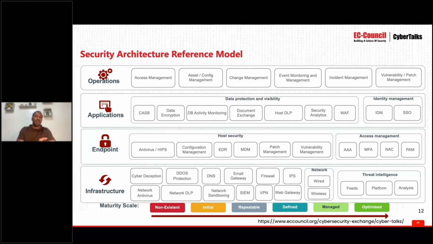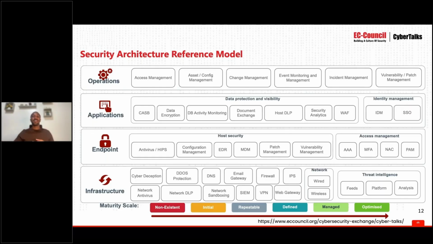So from an operations perspective, if you look at your asset management, I ask a lot of companies how many devices they have in their network. They say, we don't know. We have about 300, about 200, about 250. There's never a definite amount that most people give when it comes to the number of assets they have. And which asset is of greatest risk? And that asset, how are you protecting it?